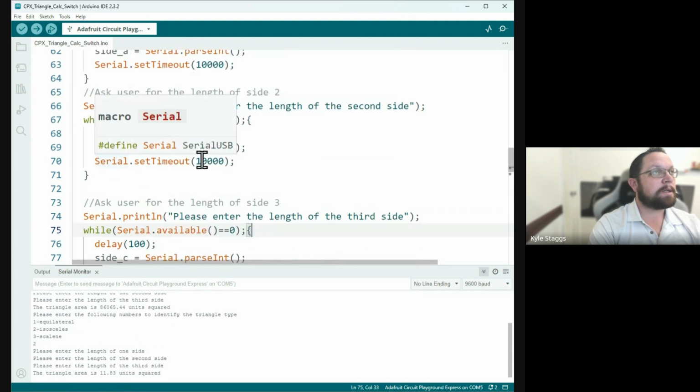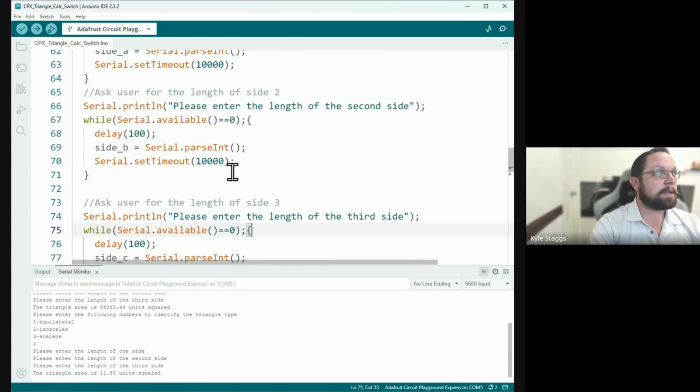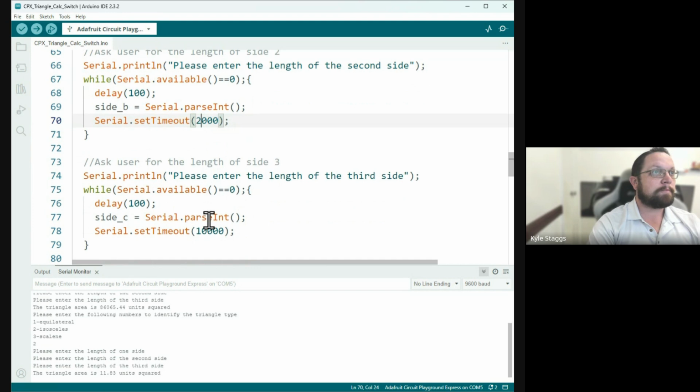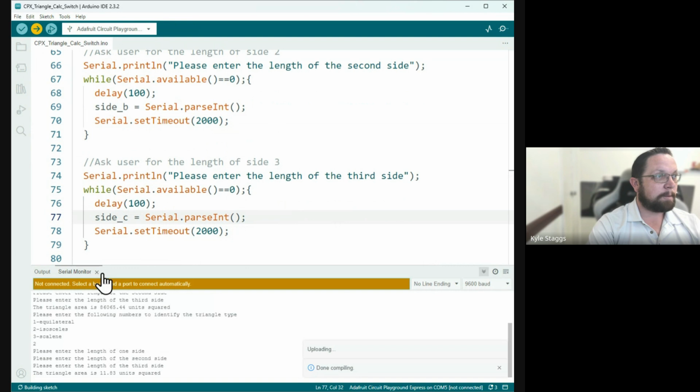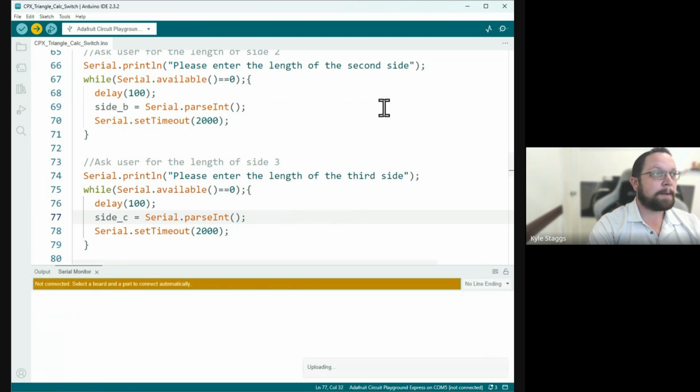Because then you really don't need the timeout to be any longer than about 2 seconds on these guys. Because if the user is engaged, I think this will fix the timing. We'll see. Let's find out.